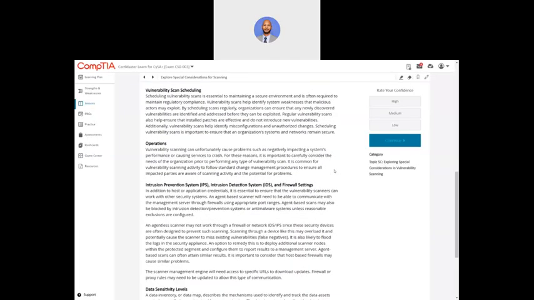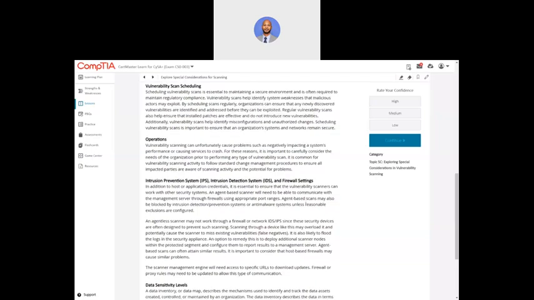This goes into scheduling, ensuring that your schedule for scanning aligns with business operations and business functions, and ensuring that you are not impacting business operations and business functions. We want cybersecurity to be something that is conducted on a regular basis as part of business operations, not something that prohibits business operations.